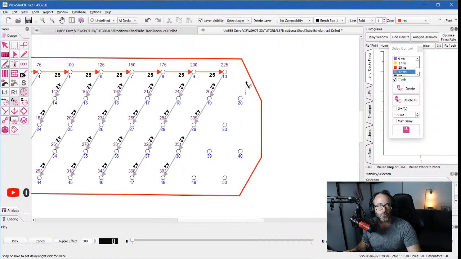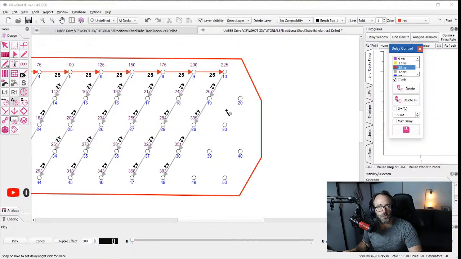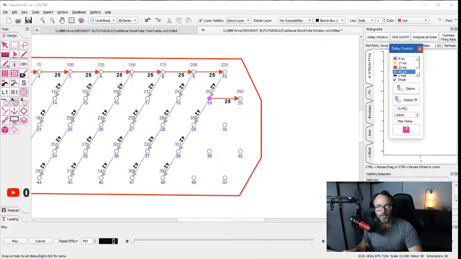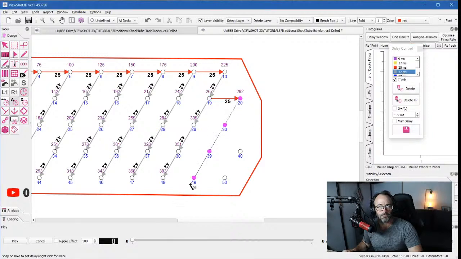Actually, not going to do anything with that one. We'll have to change that, so hopefully we'll just delete that whole delay. We'll hit this 25 back again, and hit this 42 up here.